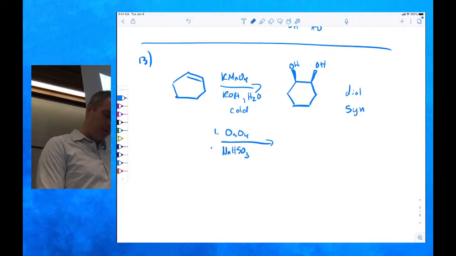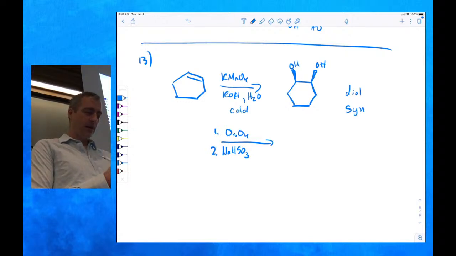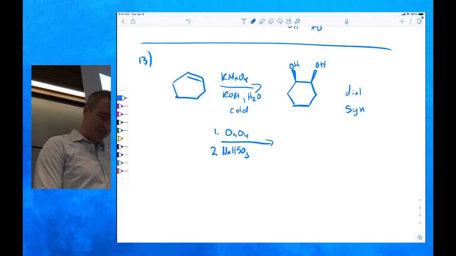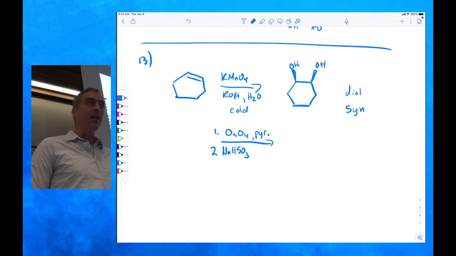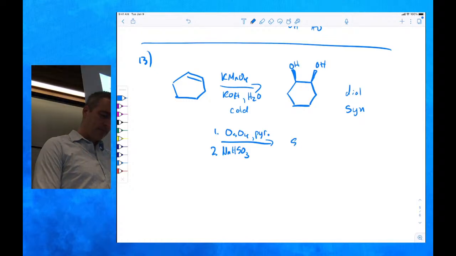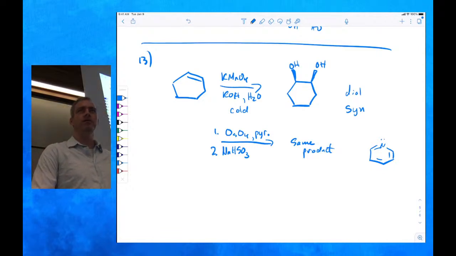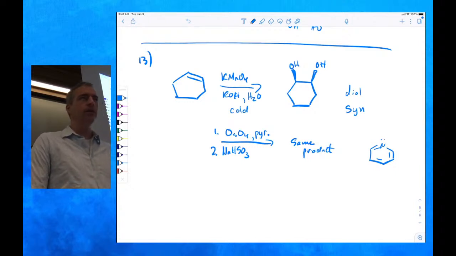So yeah, I think it's NaHSO3. That's my guess. But I have my phone right here, and I can double check. Oh, I'm right. There we go. Sometimes a good guess works out well. We use pyridine as well in that first step as the solvent. Same product, by the way, as above. Pyridine looks like benzene, but it's got a nitrogen in it, which makes it smell bad, and it makes it act as like a weak base, so it can absorb strong acids that could produce in a reaction like HCl, HBr, things like that.